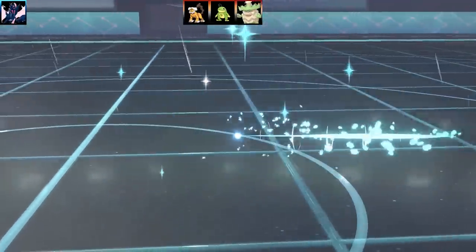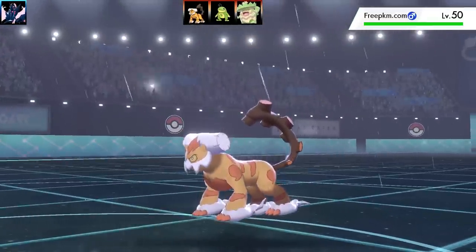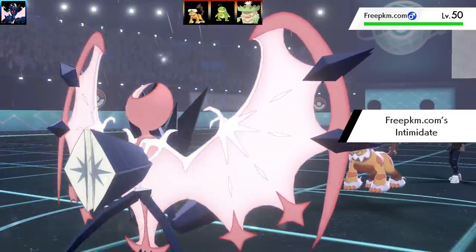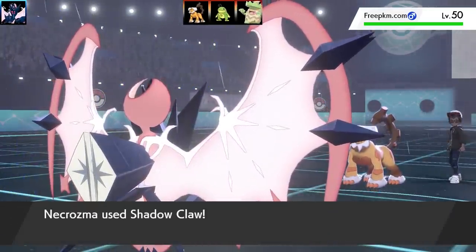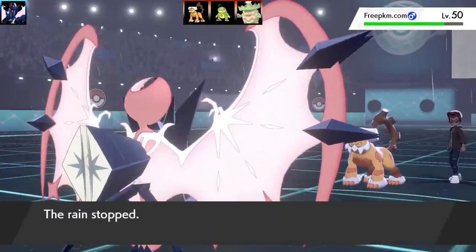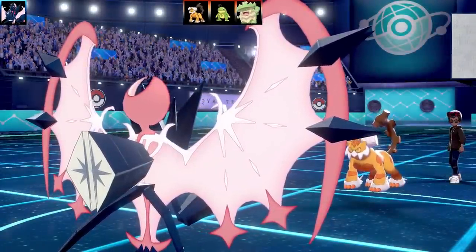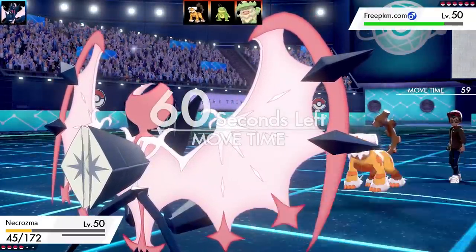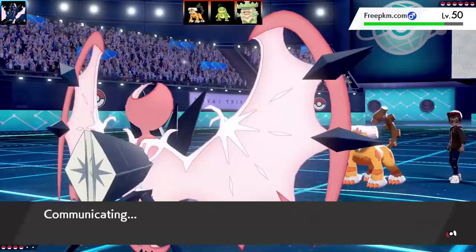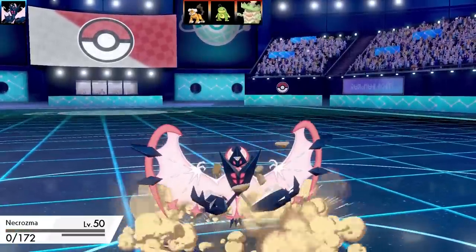So Ludicolo is going to swap out, and we've got the free Pokemon coming back in, which is Landorus. This Landorus really caused me a lot of issues. It's dropping my attack with Intimidate. They're very lucky I'm running a special set. So we've got Shadow Claw, hoping for a critical hit on the Lando — it does basically no damage. Landorus is a very difficult Pokemon to swap into, especially when you've only got four Pokemon to work with, and some I don't really appreciate getting hit by a powerful ground move or rock type move.